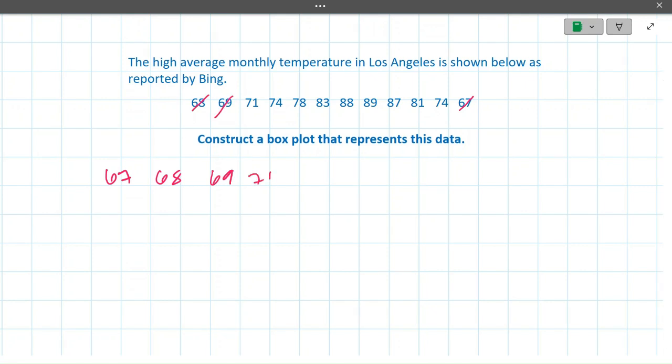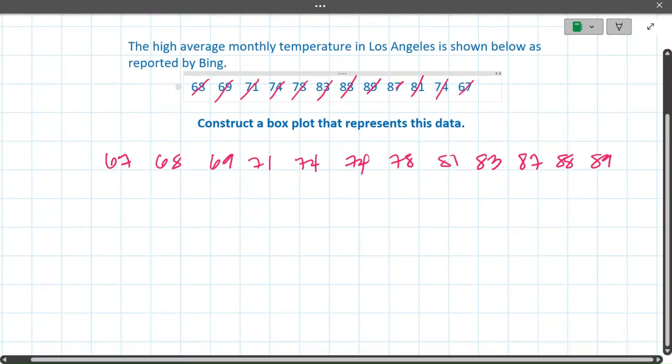And this is my least favorite part about dealing with box and whisker plots. I actually like them a lot, but I hate this part of making them because I always feel like I forget a number, but I didn't this time. And then I have to erase if I'm doing this on paper. So, okay, our numbers are in order.